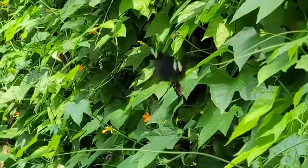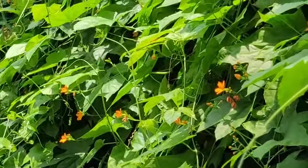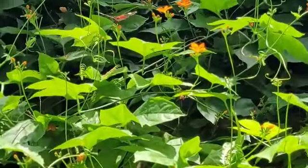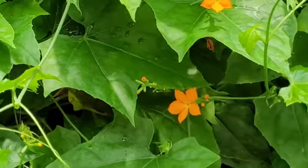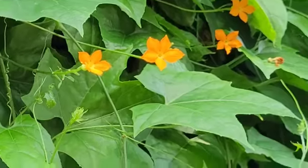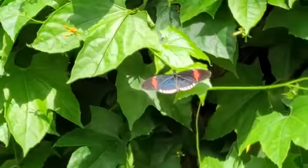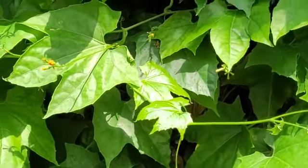All these leaves which you are seeing right now are the flowers of Siguria umbrosa, and on this Heliconius butterflies are in special association, and these are the orange colored flowers of Siguria umbrosa. This creeper is unique to South America and grown inside the butterfly gardens everywhere in America. These long wing butterflies are quite fascinating, and they are easy to study, easy to breed.